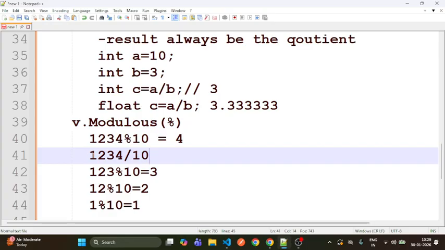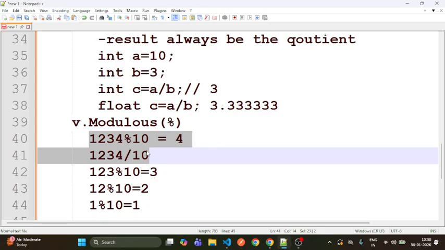Otherwise it will be 1, 2, 3.4. If you store it in an integer, it will be 1, 2, 3. These two operations can be used to perform different coding questions.